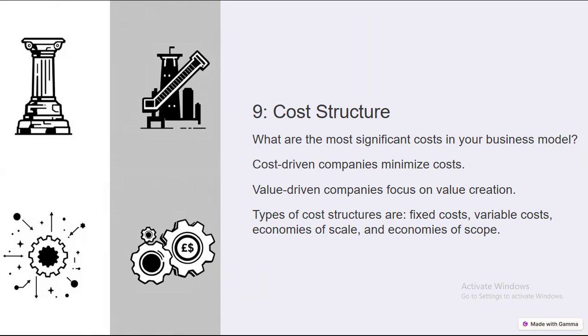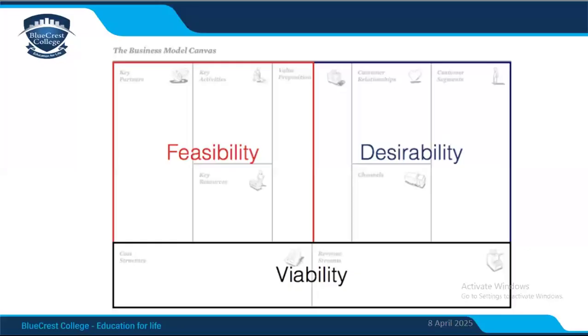If you are cost-driven, what it means is that your product will be likely a cost leader on the market. Okay, so there are various cost structures. You may have to consider your fixed costs, the variable costs, and all of those. But at the end of the day, your organization has to come up with a cost structure. What exactly would you be spending on in that business? Okay, so basically, these are the various elements of the business model canvas.